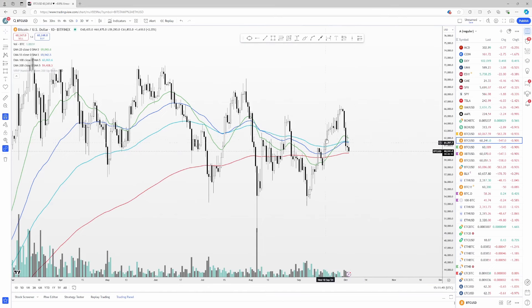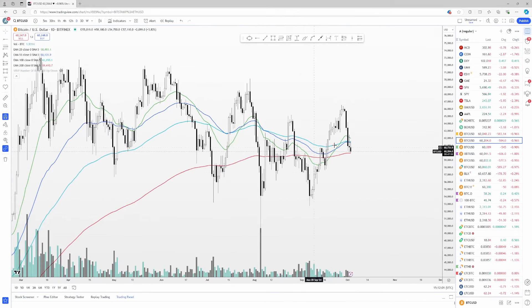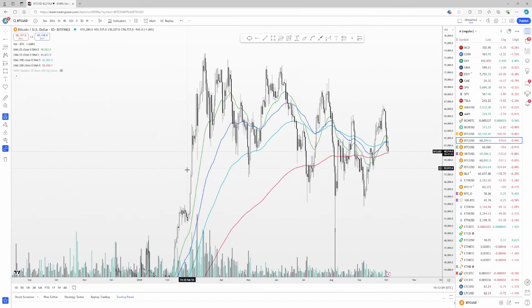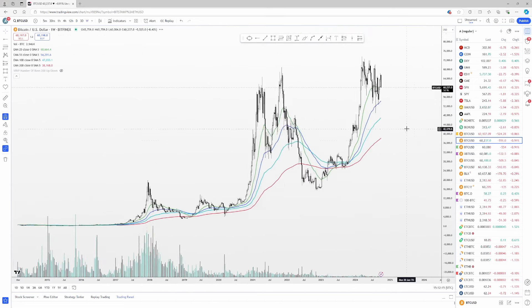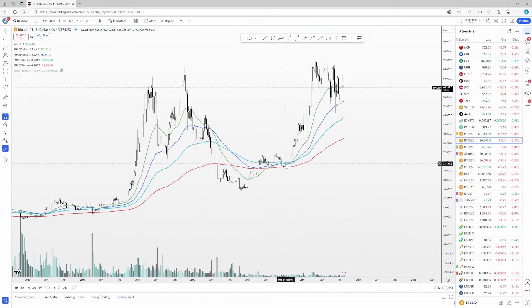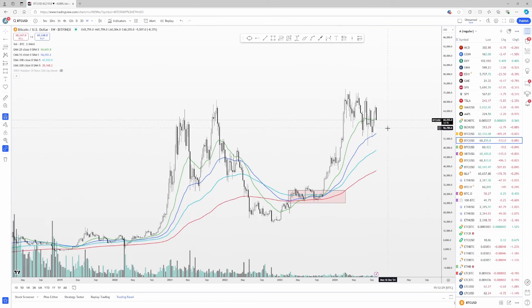It's crazy that it's been nearly a year since prices skyrocketed. But contextually you can't compare 60k prices to 25k prices — it's just not the same. You can't call it similar in terms of compression between price and EMAs. Where price was back then versus now is very different. On the weekly, you still saw lots of compression back in September 2023, but price on the weekly is still pretty loose on the weekly charts.